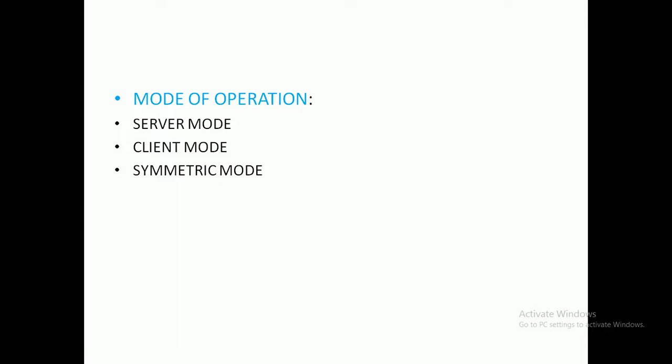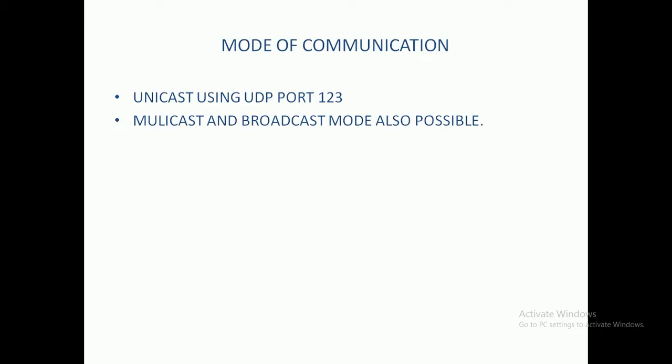Next is how the server and client are communicating. That means you have to know the various communication methods. NTP uses three communication methods. The first is known as unicast. Unicast means, for example, if you have 50 devices within a network and there is one atomic clock, that one atomic clock is supplying a unicast message to every one of the 50 devices. That could be a problem if you have many devices within a network.